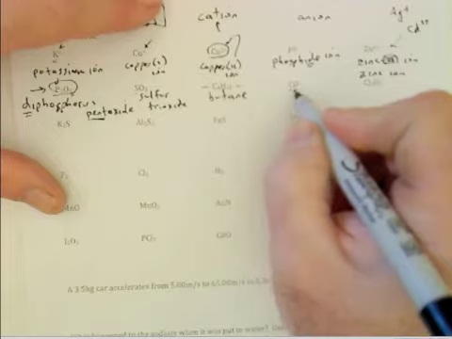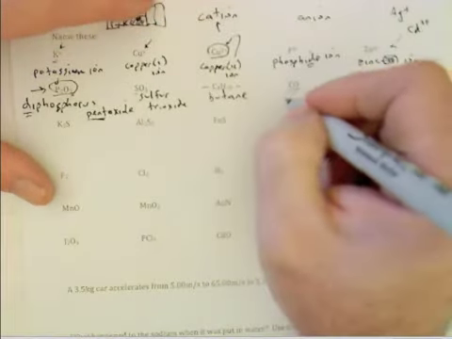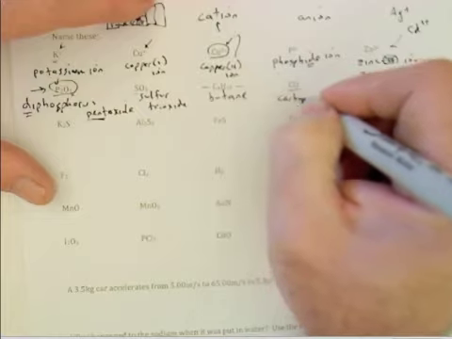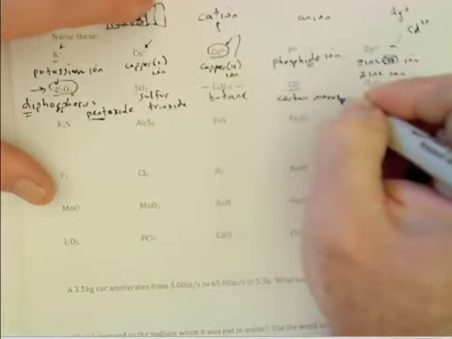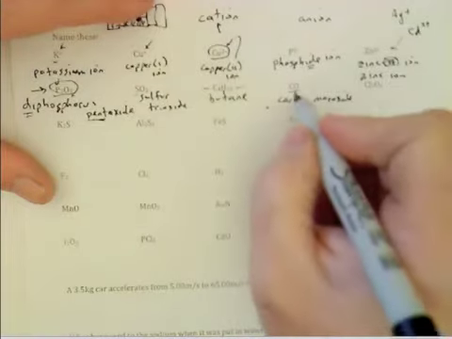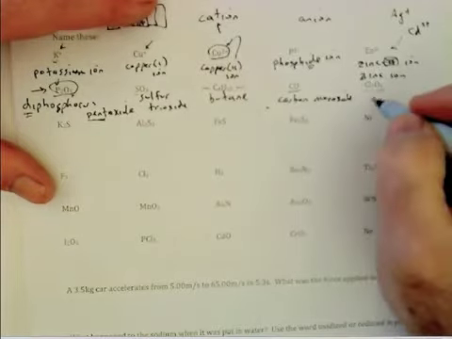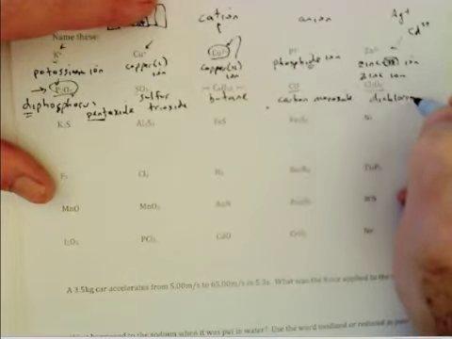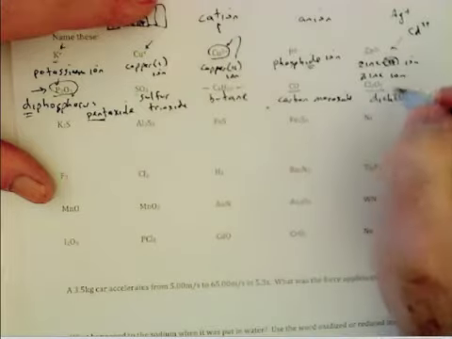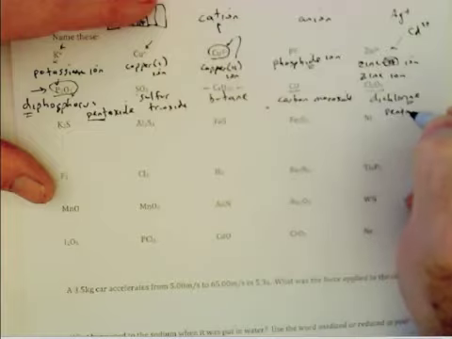And this one has both nonmetals. It doesn't have H's, so it can't be organic. And that would be carbon monoxide, because I wish it was monocarbon monoxide, but they don't use mono on the first one. These are both nonmetals, so that would be dichlorine. Remember, the first one gets its complete name, and the second one gets the "ide" ending, so pentoxide.